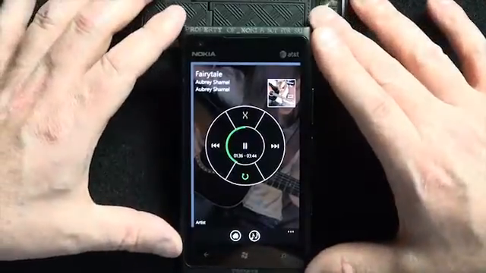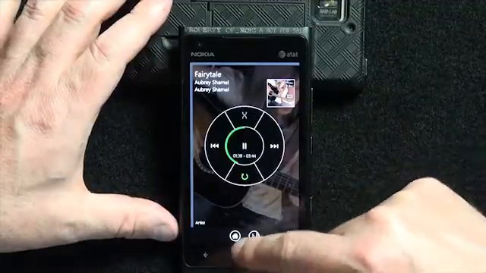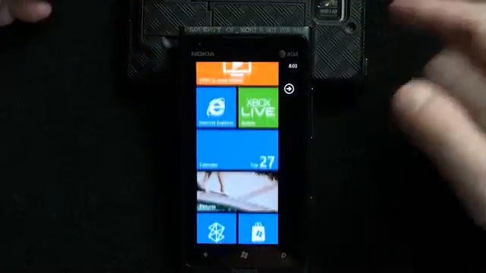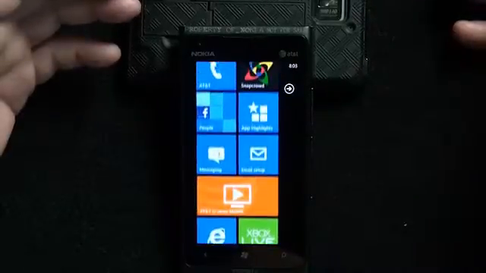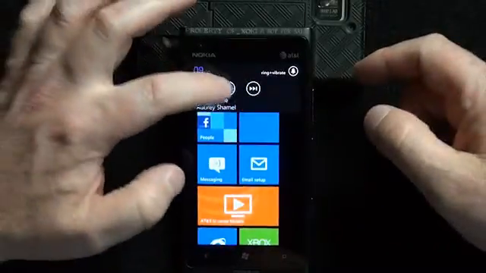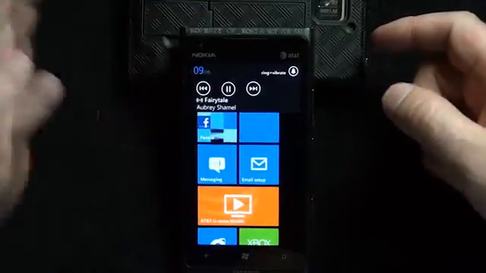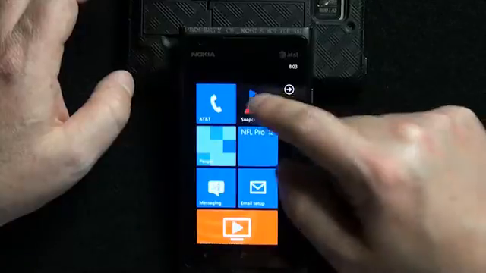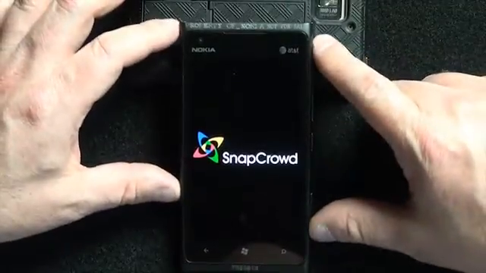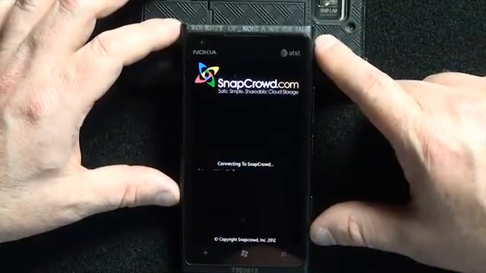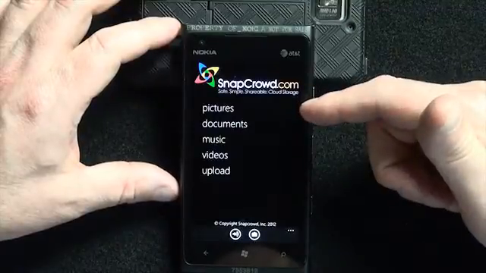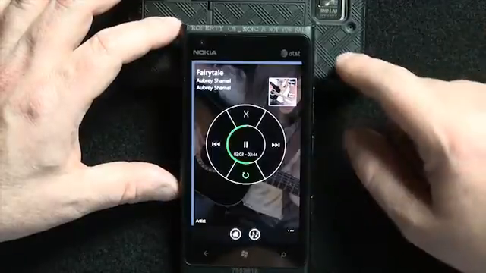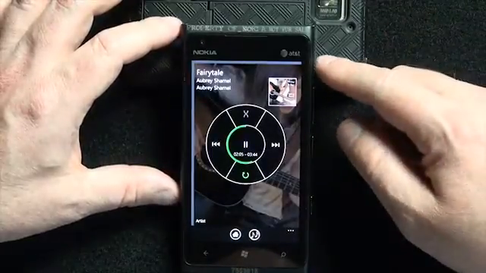Now, one thing we did with the Music Hub is we allowed you to leave the app and go back out to the phone and have full access to the phone. This is in case the phone rings, and at any time I could pause it outside the app. And then once that disappears, if I want to go back into the SnapCrowd app, it will load back to the main menu, but the music is still playing. So I can hit the speaker there, and it goes back to the MP3.